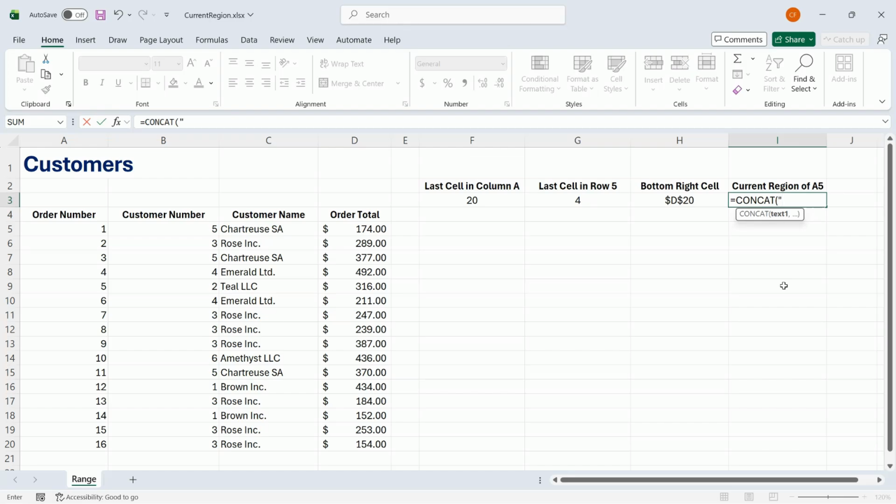So CONCAT, then in double quotes, $A$5, because A5 again is the top left of our data set, then a colon, and double quote, that's the end of this text string, then a comma, and then the value from H3, right parentheses and enter, and the current region of cell A5, again, assuming only our data, goes from A5 down to D20. And of course, if you did want to include the headers in row 4, you could just change this A5 to A4, and you would get the text value of the current region.